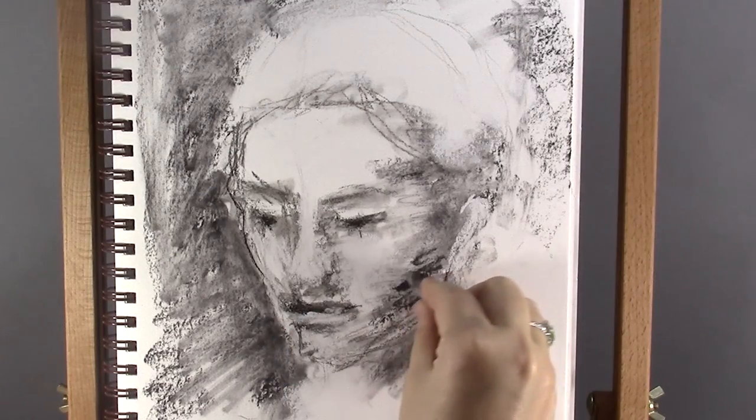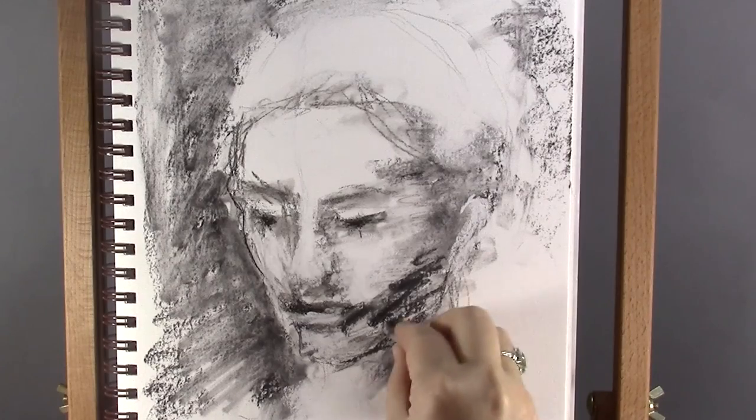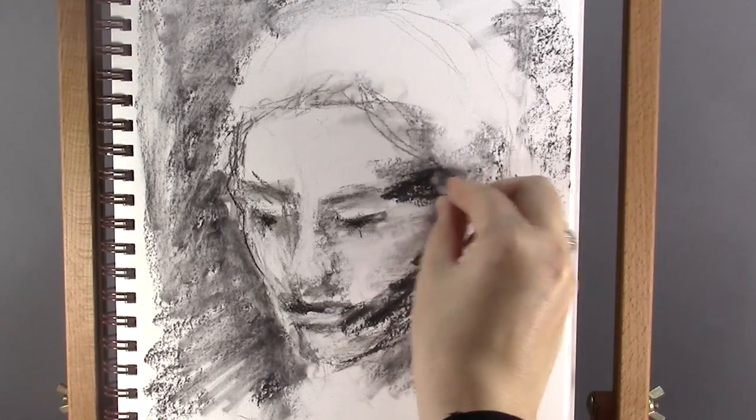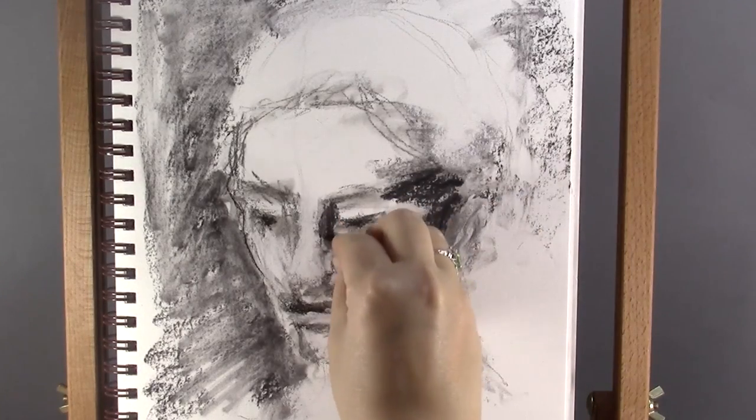Which can take quite a while, because every little alteration to the mouth can give it a completely different look and emotion. I want to make this part of the face very dark to create a more dramatic effect for the shading. It looks very bold at first, but I will keep blending and smoothening it until it looks right to me.